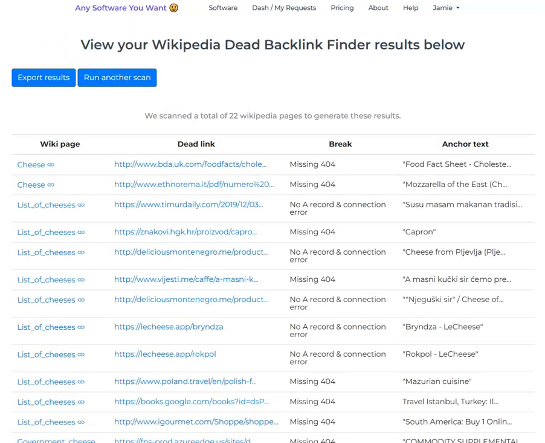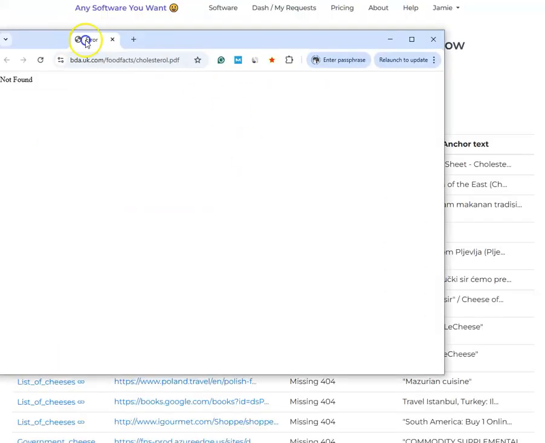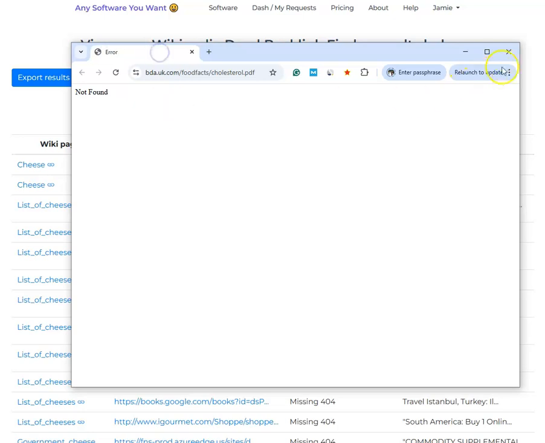So we've come back a few minutes later, and you can see there's a load of pages that we pulled back for the search term cheese, and then we found quite a few dead backlinks from those pages, and you can see they're a mix of 404 errors. So the Wikipedia page to do with cheese is linking to that website where the page is no longer there, and if we open that up you can see indeed it is no longer there.